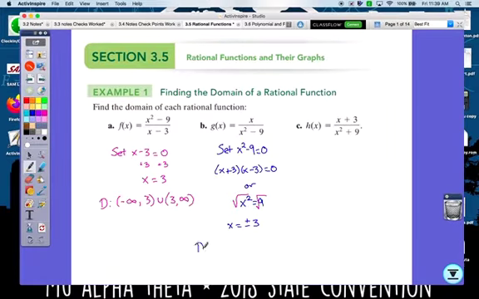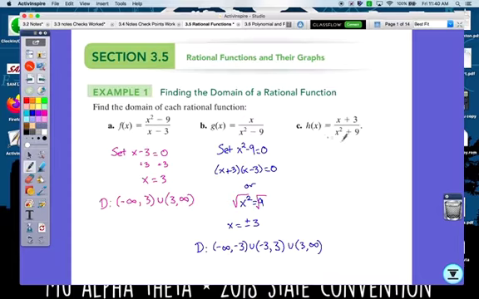So the domain for that one is going to be from negative infinity to our first problem point at negative 3, union with that same problem point, negative 3, to the next problem point of 3, then union with that problem point all the way to infinity. You go from negative infinity, you end at positive infinity, and wherever your problem point is, you stop there, put that number down, start there, go to the next one, and if there happen to be more of them, keep going. Where the last problem point is, go to infinity.